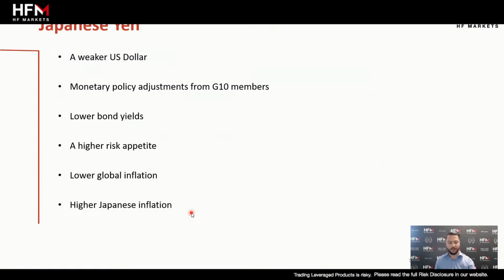When we're looking at the Japanese yen, we have to take into consideration that it is part of a specific category of currencies. And we could even slightly enlarge that category and not refer to it solely as currencies. There is such a thing as the safe haven category. Now, as part of the safe haven category, we have certain currencies. Definitely, we've got the US dollar, which is one of the number one safe haven currencies.